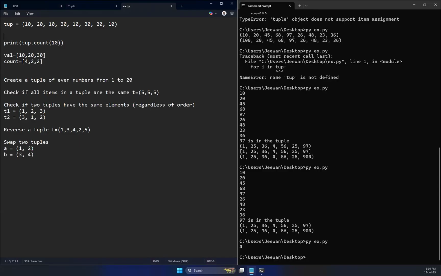How have you done it with the named tuple? No, no, no. Okay, that we have done already. Okay, this one, what is it?